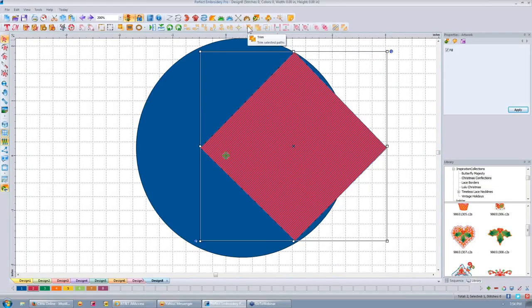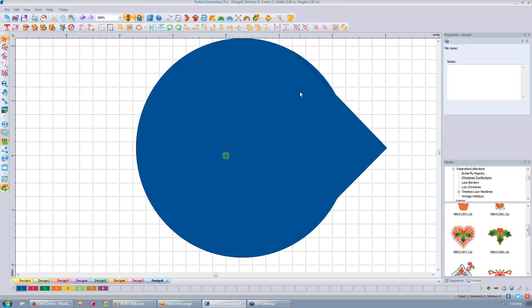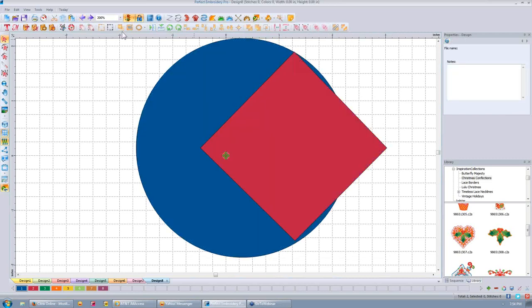That was trim. Now let's, with both of them selected, do combine or weld. Now that changes it into a single object that looks like something. It's not Pac-Man, kind of reverse Pac-Man. Like what? A bird with a beak? Okay, that's good. All right, I like that. I see that right away. Okay, now I'm going to undo that to where we're back to our circle and square, and then intersect.